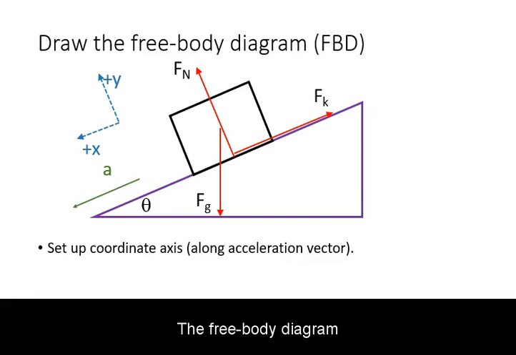The free body diagram must include a coordinate system. It is easiest to set up the coordinate system along the acceleration vector. In this case, the acceleration is down along the ramp. Note that the acceleration vector is not included in the diagram, rather to the side, as to not mix different types of quantities.